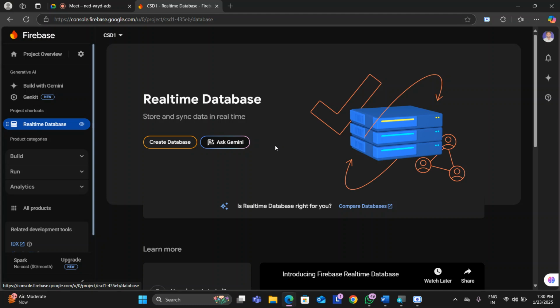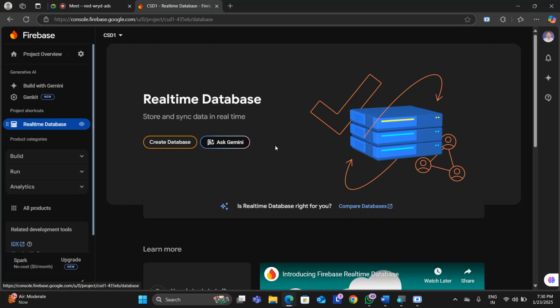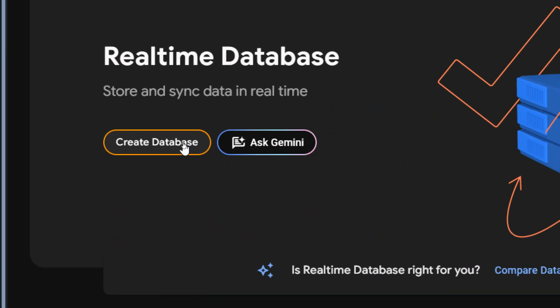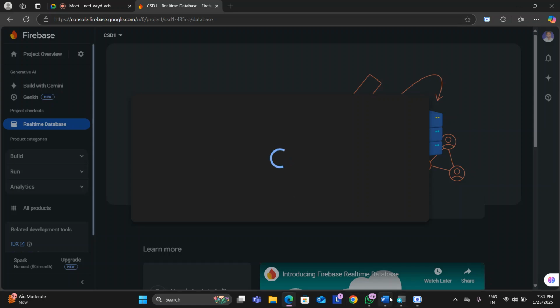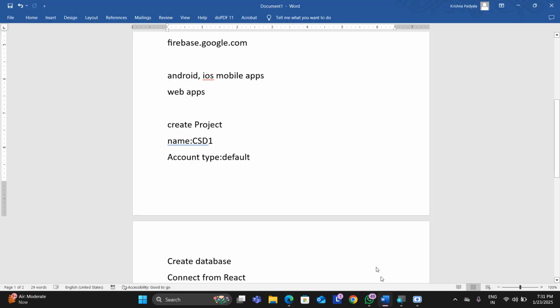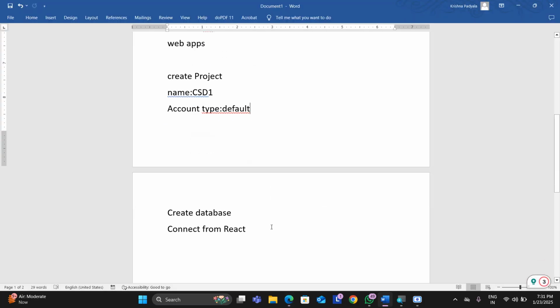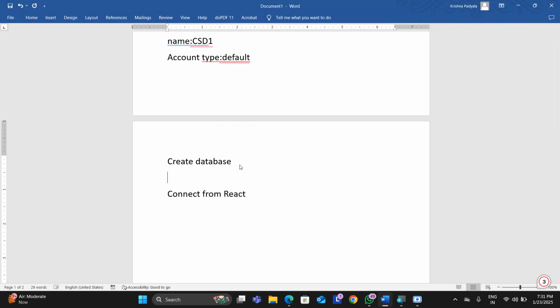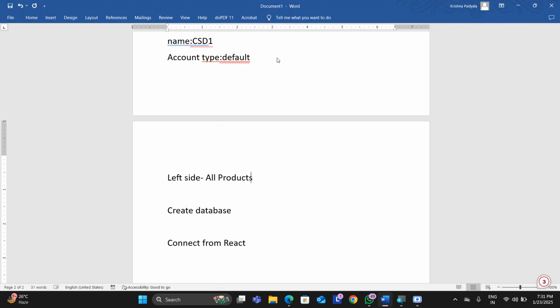Now when you click on the real time database, you are able to see here an option create database. Now you click on this create database. So after creation of the project, you see on the left hand side an option called all products.